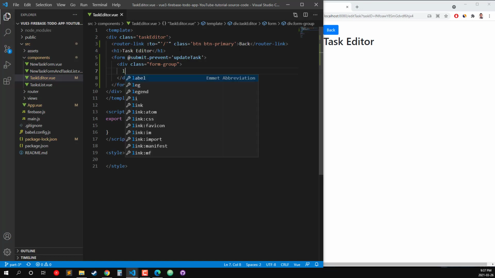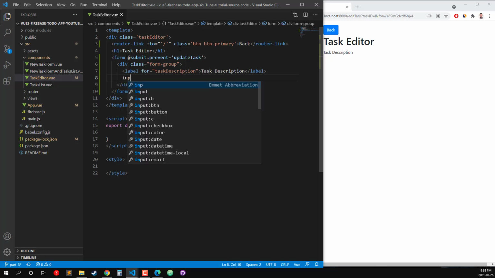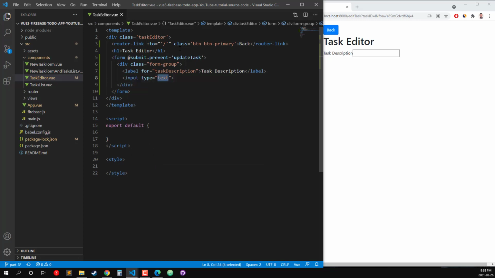And we're going to create a label for task description, and this is going to be task description. And we're going to have an input tag of type text. ID is going to be task description.